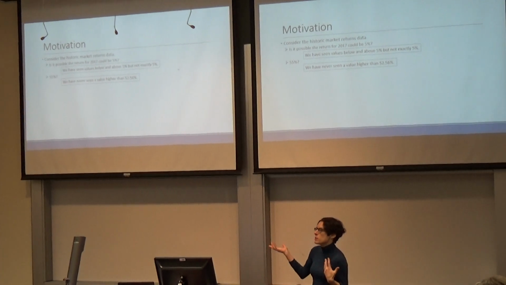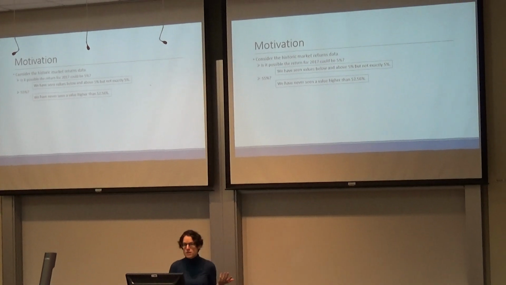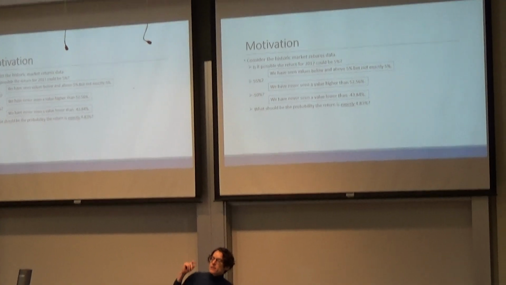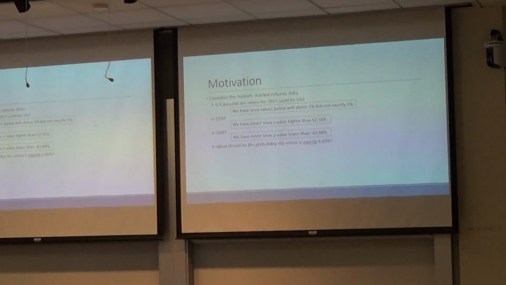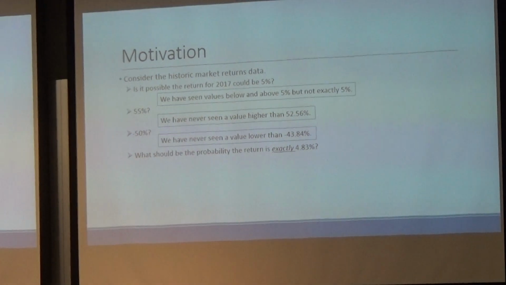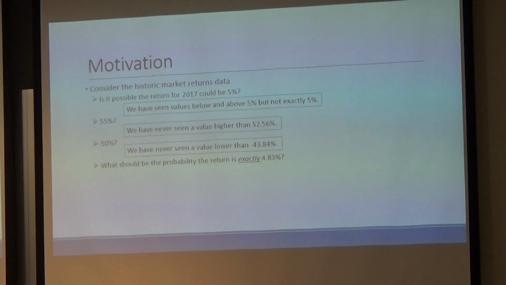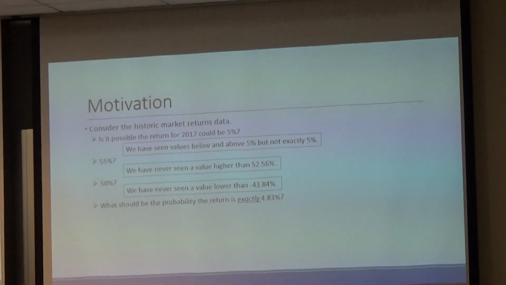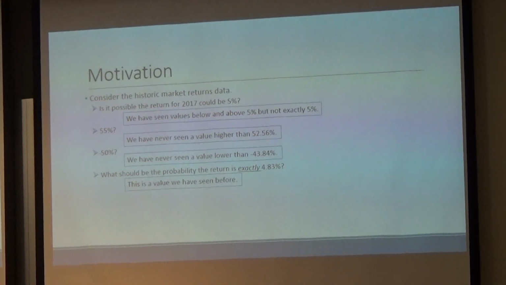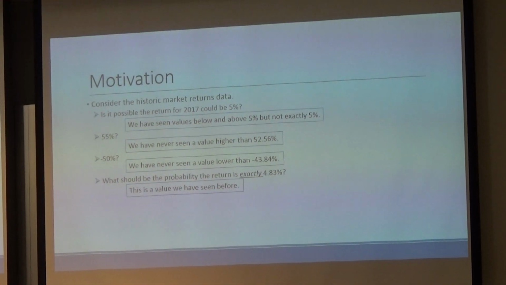Essentially go above the maximum and below the minimum values we're seeing in a data set. What if I ask you for the probability that the return next year is exactly 4.83%? That's a very specific number. It seems really unlikely to me, that seems pretty small, right? But yet, it's a value we saw in our data set, and when we approximated the distribution, we gave it a probability of 1 over 88 of occurrence, which is more than 1%. It's not completely trivial. So that seems a bit weird.